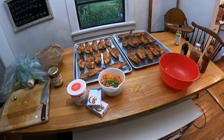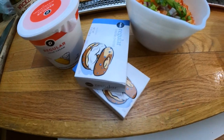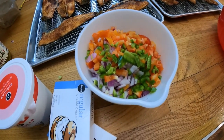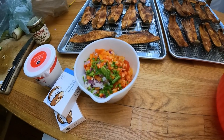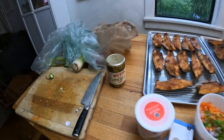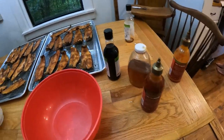Getting ready to make this dip and I'm using a sour cream and cream cheese base. I have half a chopped red onion, a red bell pepper, jalapeno, and celery chopped up here. Gonna use some of the Wickles Wicked pickle chips, which I really like. Also some mangrove honey, sriracha, and soy sauce.